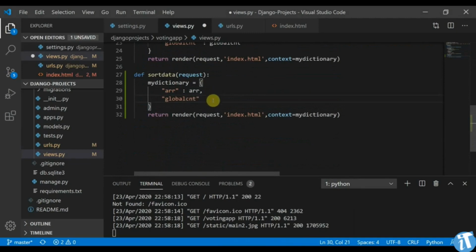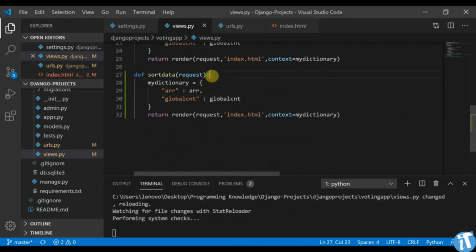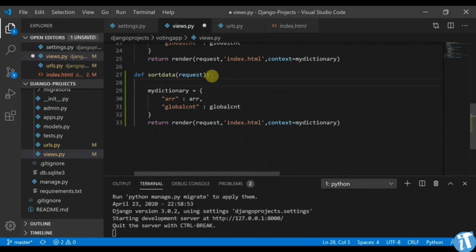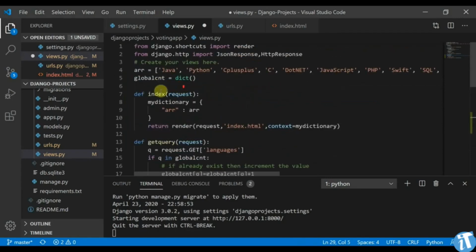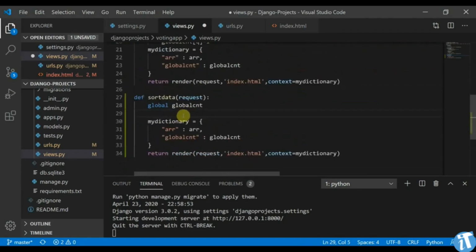Don't confuse yourself: I'm using the keyword global, so I'm accessing a variable that is global. So global count.